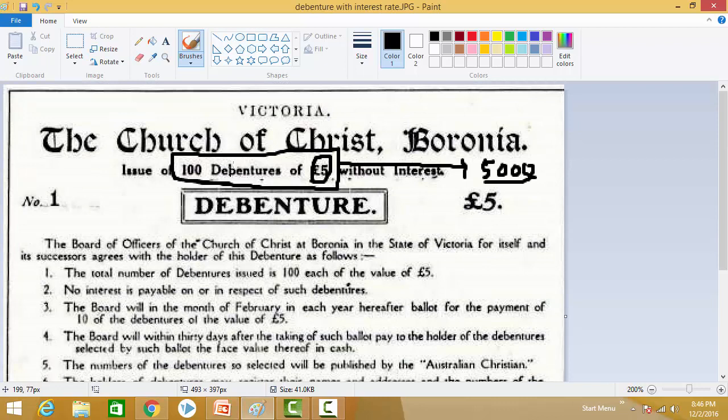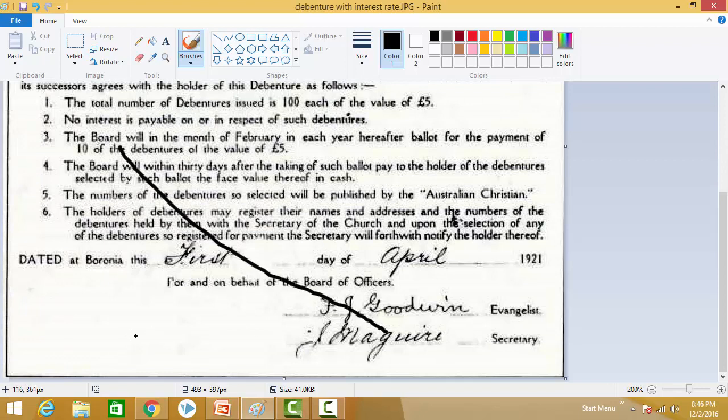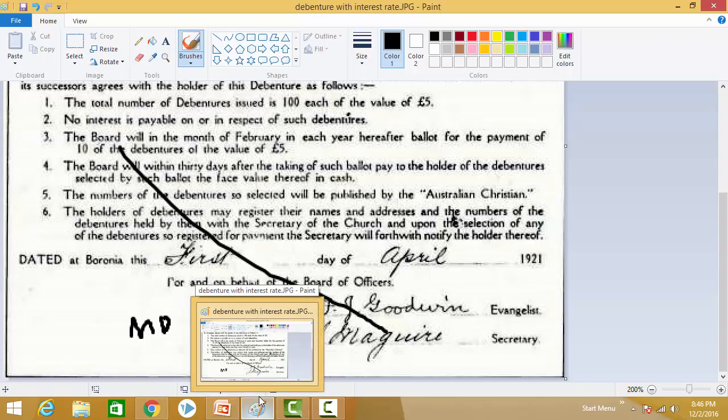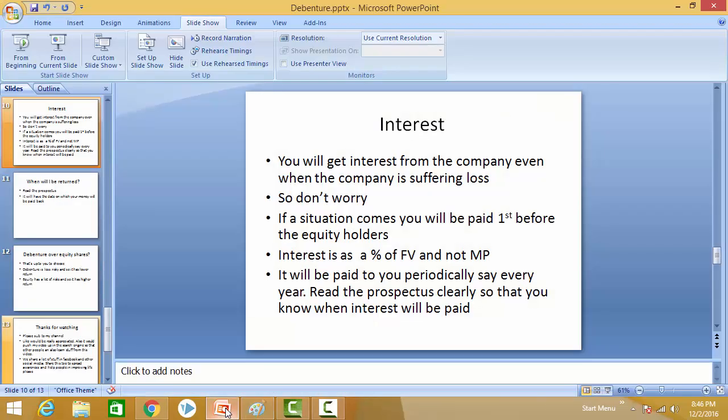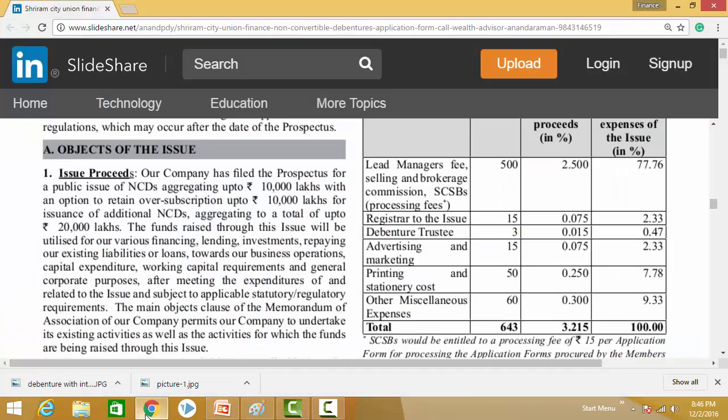Okay, you can clearly see that only the face value is printed on the debenture certificate. The market price is printed nowhere, right? So that is it. It's just like buying an antique coin, as I said in the example before. Only the face value will be printed on the coin. Just because you pay a higher price, nothing more will be printed on the coin, right? Similarly here.